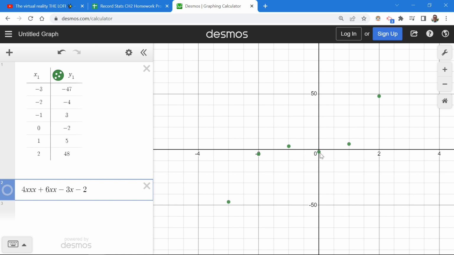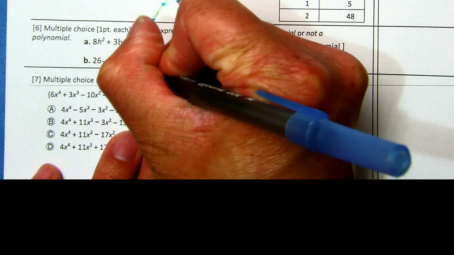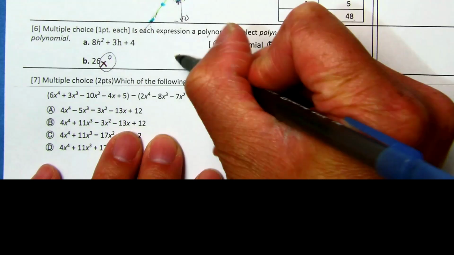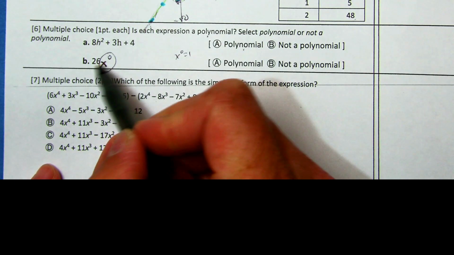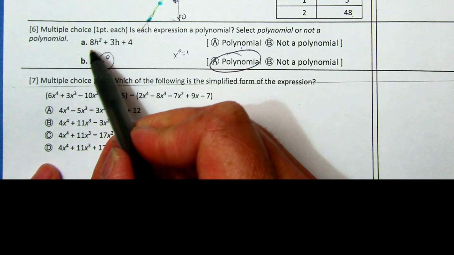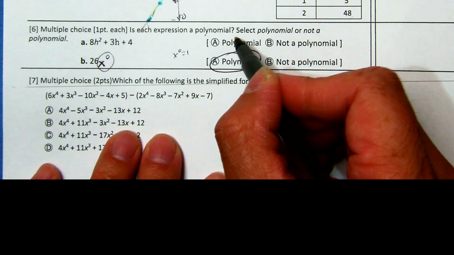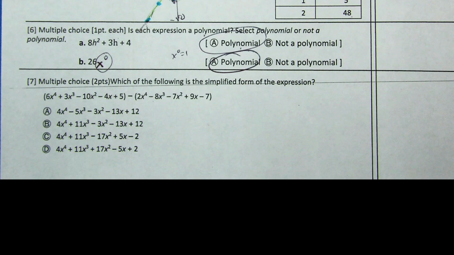x is 0, and then y is -2. So that's the only reason why you see a change right there. These are 2 negatives. So the minimum here is x is 0 and y is -2. You can just put a variable, because remember, anything to the 0 power equals 1. So that's still 26. So that is a polynomial, and this one is a polynomial. There are no variables in the denominator. It's not a decimal or fraction up here. So these would both be A.